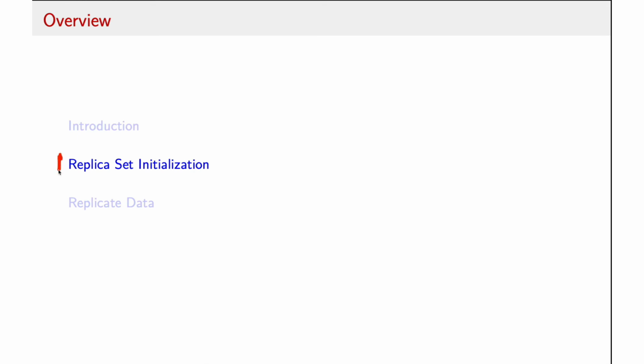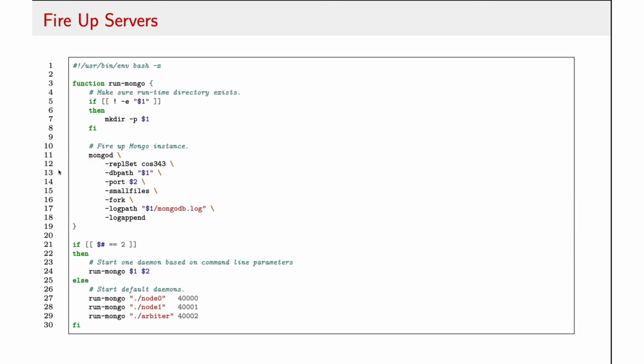So let's talk about how we initiate this replica set. First off, here's a shell script that is going to start a bunch of servers, well, just 3 servers, I guess, but that could be configured very easily. Some things to say about this shell script. First of all, the shebang or the sharp bang line at the beginning of a file is the mechanism by which Unix identifies the fact that this is a shell script. So it's just an ordinary text file out in the file system.